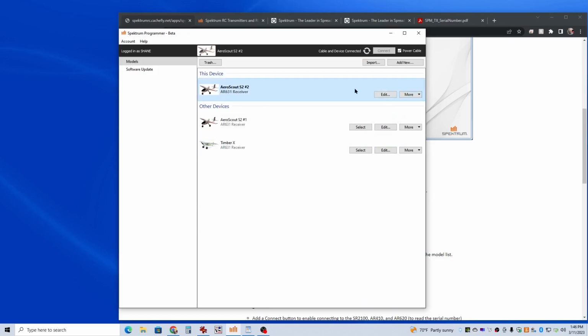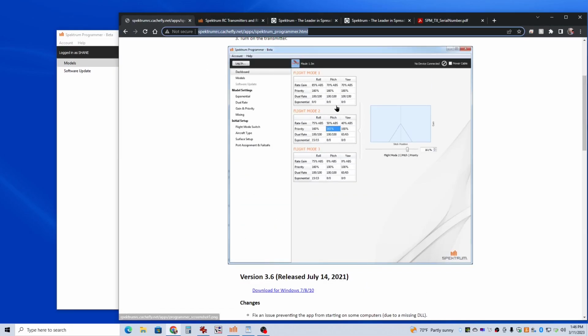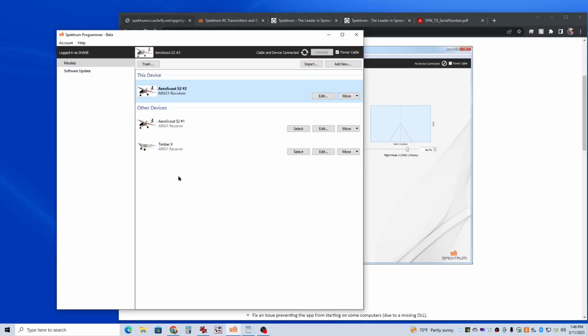Okay. So you can't really do much. It's a little misleading. You go to that web page. It shows you can adjust rates and stuff. There's only certain receivers that you can make these changes on. With the AR631, all you can do is update firmware. You can do very little. You can export the thing so you can restore it later, duplicate it, reset it.